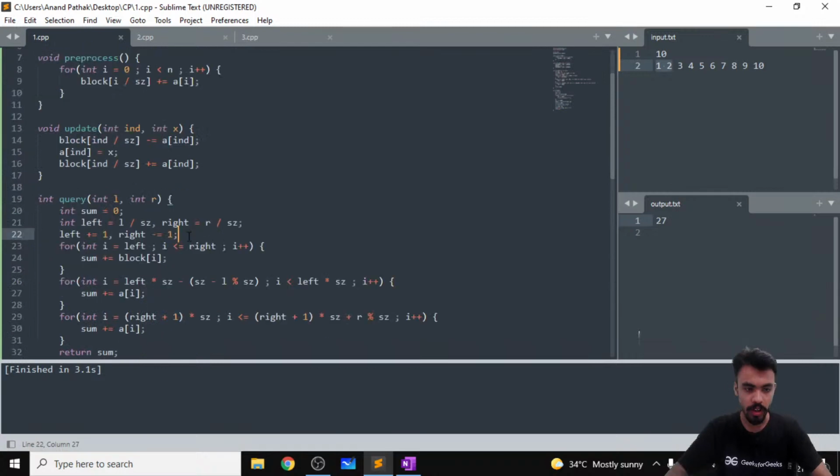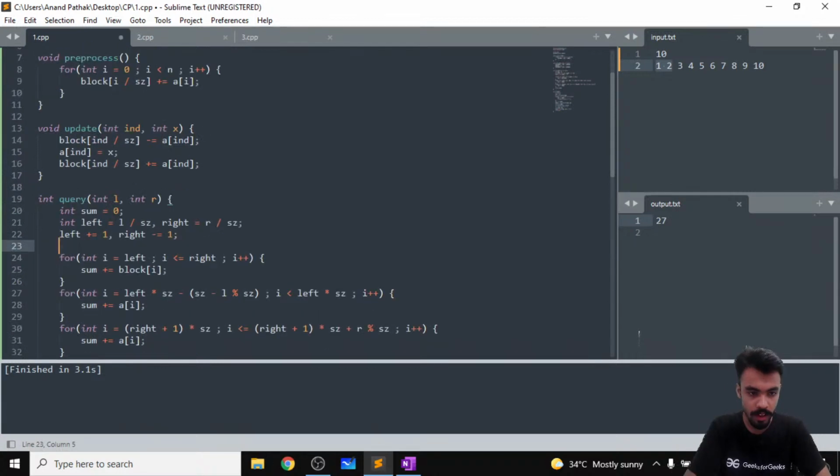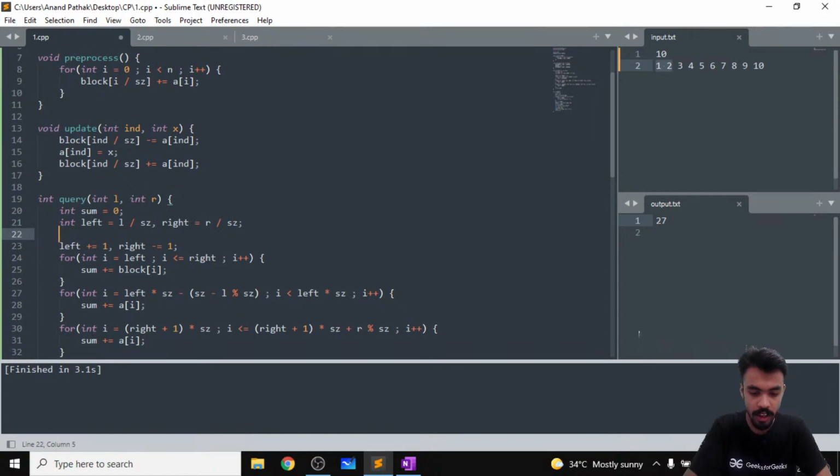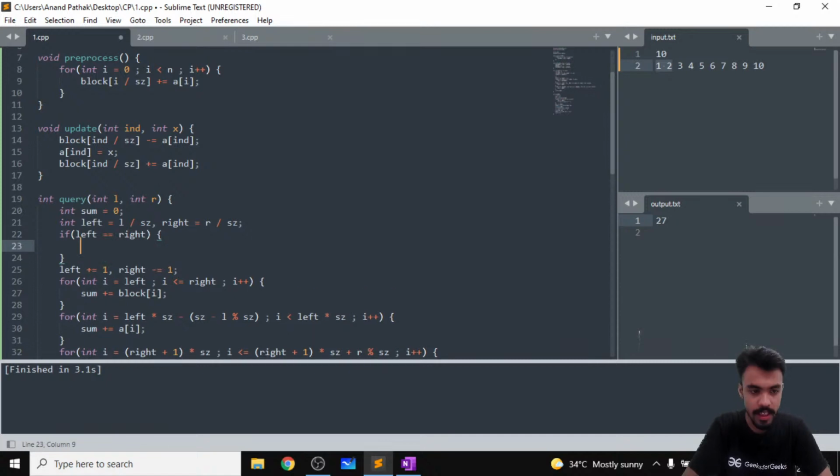What I am doing wrong is, after doing this, if left is equal to right, then we have to do something. Okay, if left is equal to right, in that case the left is going beyond the right, and the right would be less than left. So this is the case it is not handling.